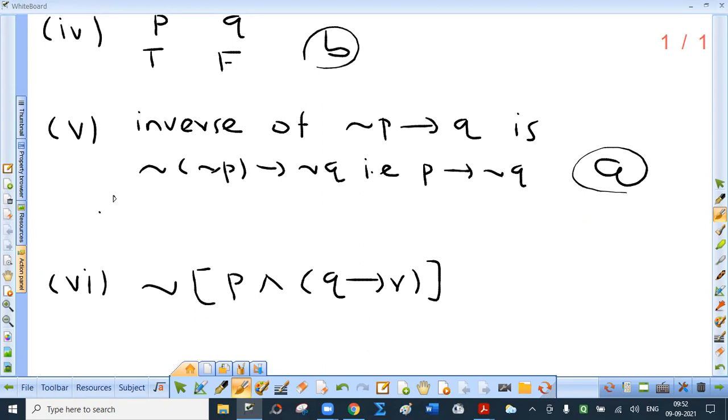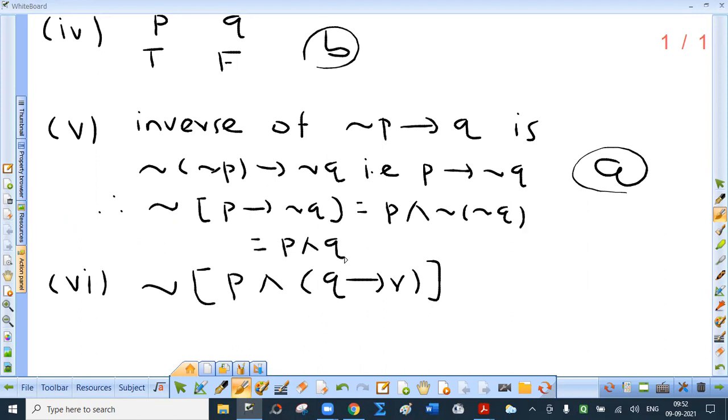That is, P implies not Q. Okay. Therefore, its negation is P and not not Q, that is P and Q, which is nothing but Q and P, commutative law, which is given in option A. Now this is the correct one. Please make this correction in sum number 5. And in the textbook, C option should have been P or Q. So that correct option is A, Ahmedabad.